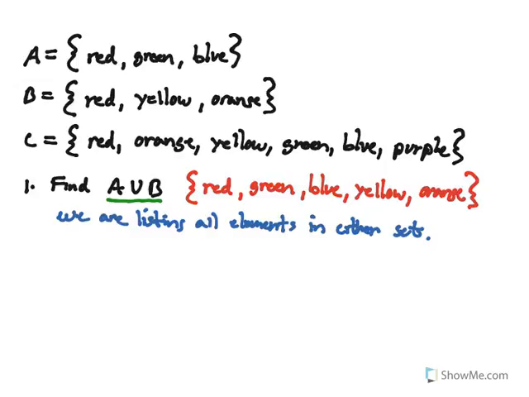Green has to be represented. Blue has to be represented, okay, even though it's not in both sets. We're not looking at that. We just want to represent all of the elements in both sets without repeating, okay? So we go red, don't repeat red, okay? Green appears once, blue appears once, yellow, and then orange, okay? So the key thing here is, you list every element that's in A and B, but don't repeat them. Very important. Don't repeat redundant elements.